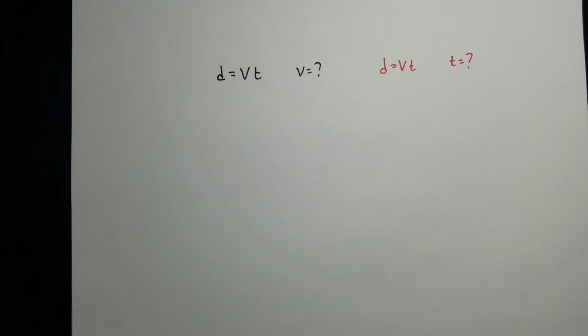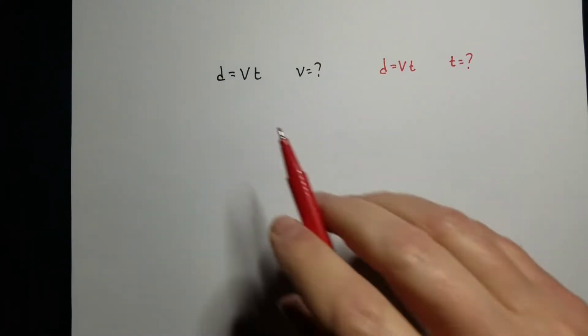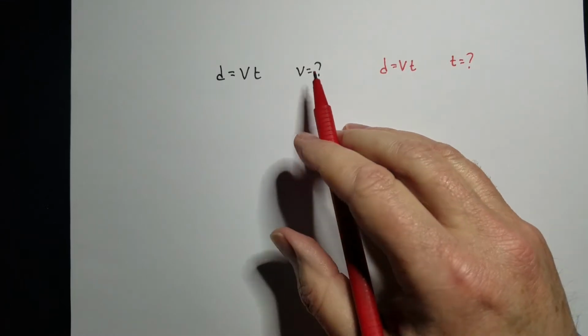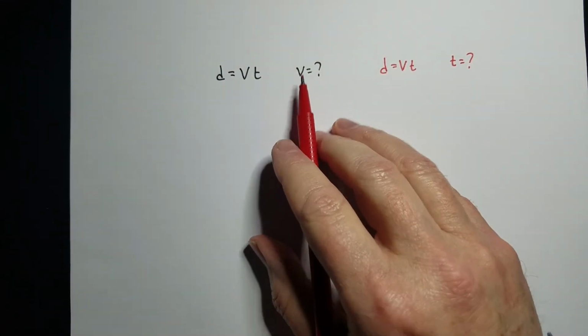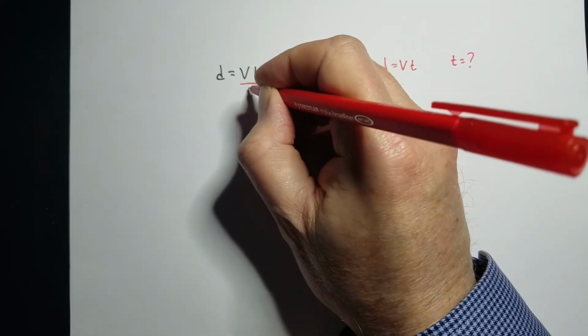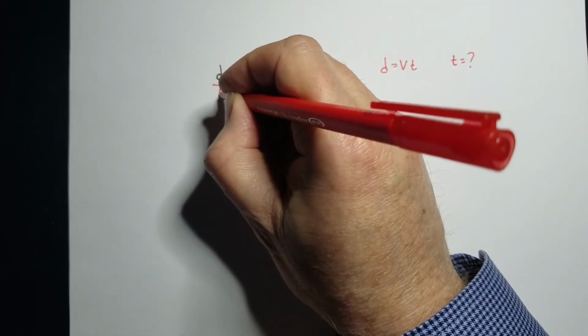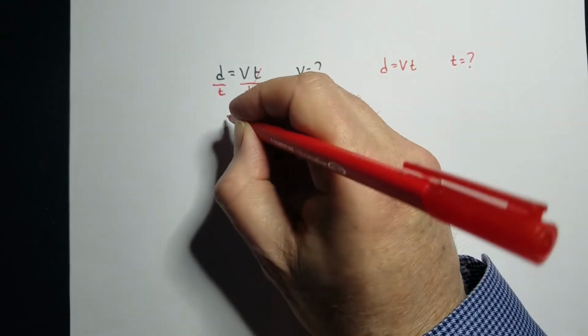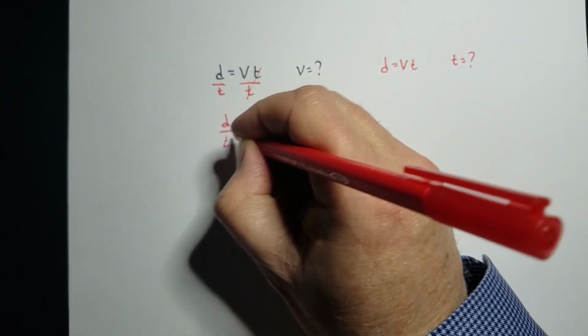Now let's get into some multiplication. So, again, whatever it's doing on one side of the equal sign, it does the exact opposite on the other. I want to solve for v by itself. And so I need to get rid of t. Since it's multiplied on this side, I need to divide by t to get rid of it. And so we get d over t equals v.